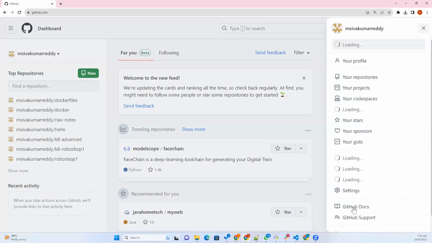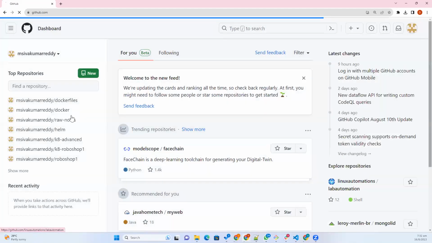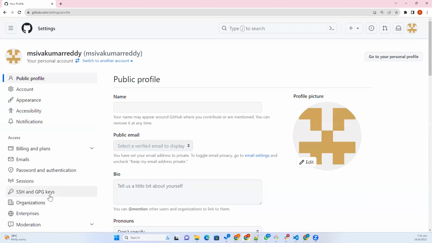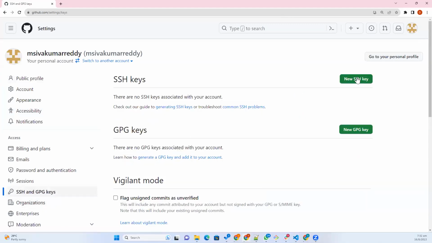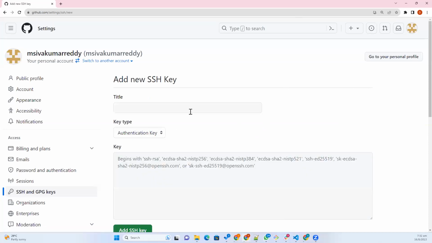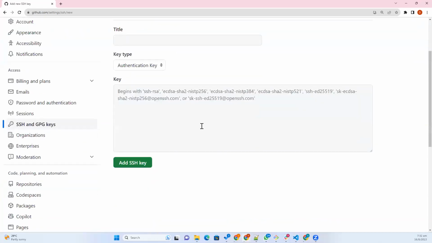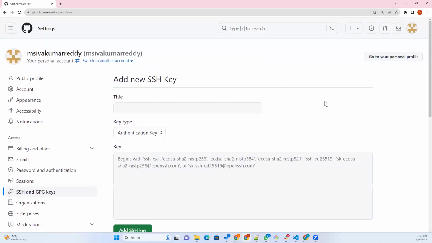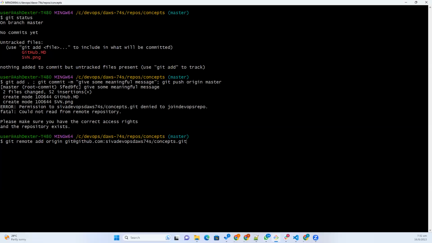Now go to settings, SSH and GPG keys. Now add here. I think the keys are not directly deleted within a short span of time. Let me create new keys.